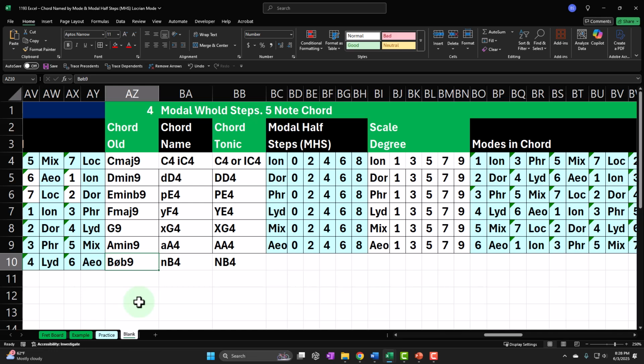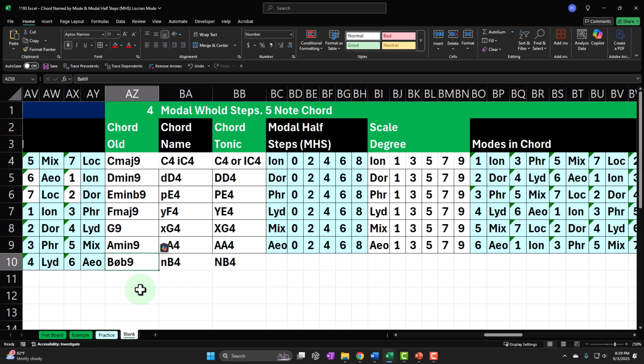So that would mean that if it's diminished, then the 3rd is going to be minor. It's now half diminished, which means the 5th has now been brought down. And then the 7 would be assumed to be minor, would have been brought down if it was fully diminished, so it's not brought down. And then the 9 is equivalent to the 2 because there's 7 notes in the scale degrees, and then instead of going back to the 2, they went up to the 9. But the 9, even on a minor, even on the Aeolian, is actually a major 2nd. But on the Locrian, it's another crazy thing, which is similar to the Phrygian.